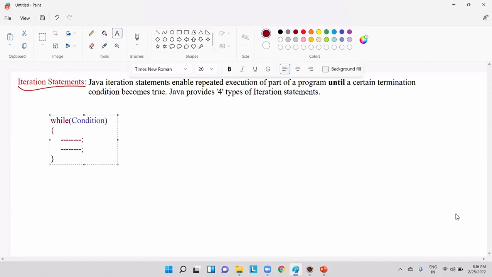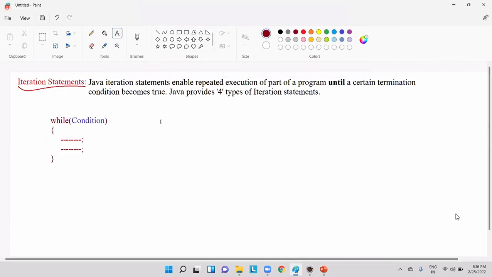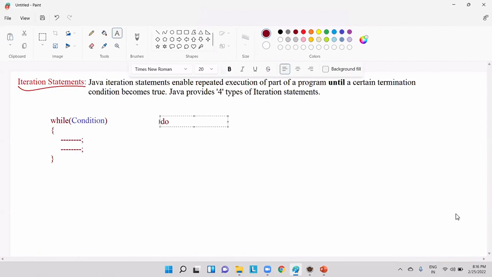Now let me give the syntax for do while also. For do while, first we need to write do, open braces, close braces, and some statements. After that, while, and here we need to give the condition.